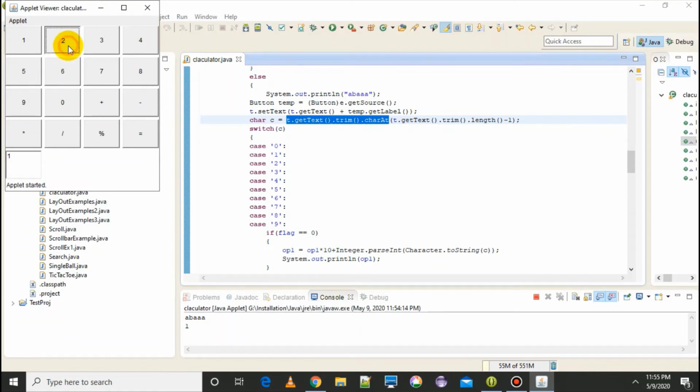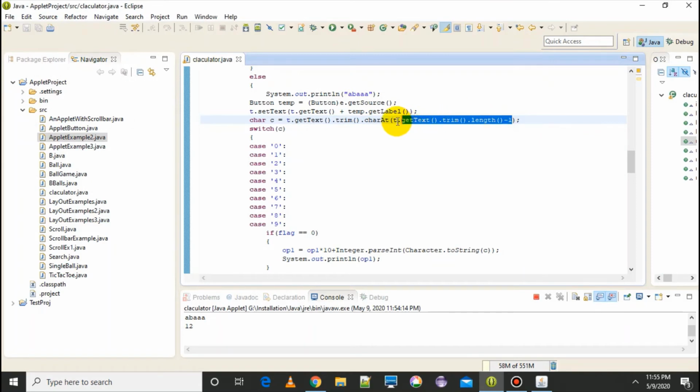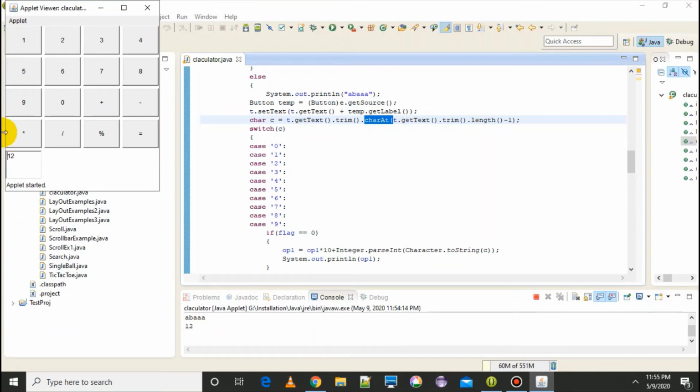When we press a 2, now let us come back to this one. T dot get text dot trim dot length minus 1. Now what is the total length over here? The total length over here is 2. So 2 minus 1 is 1. So this particular expression is returning me 1, and char at that position is returning me the value 2.